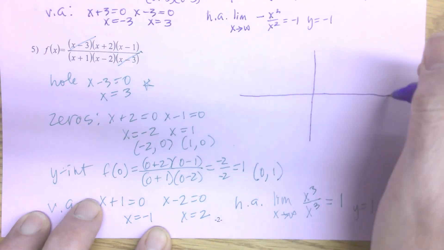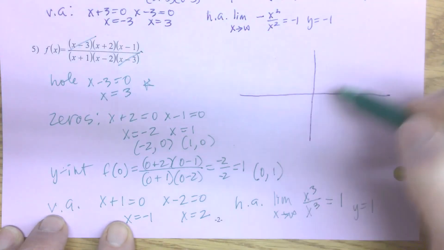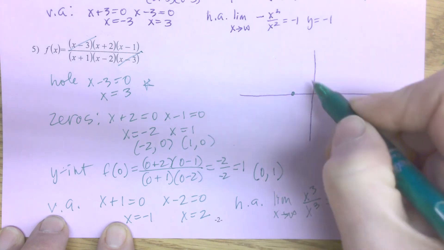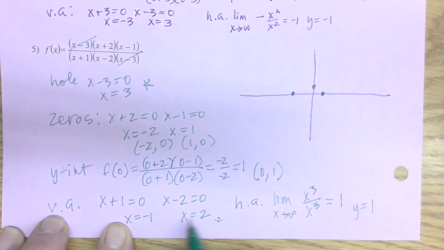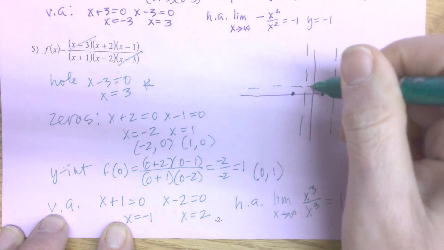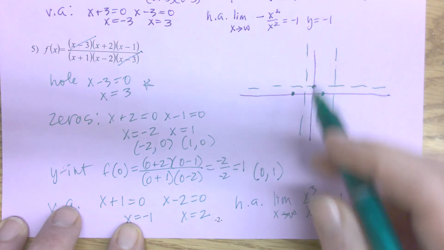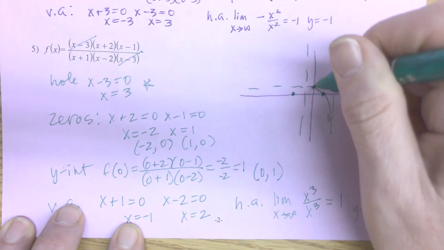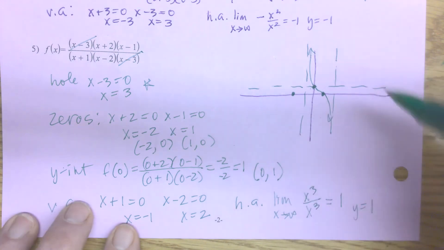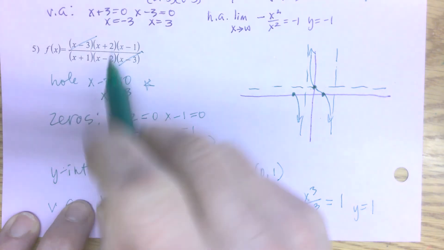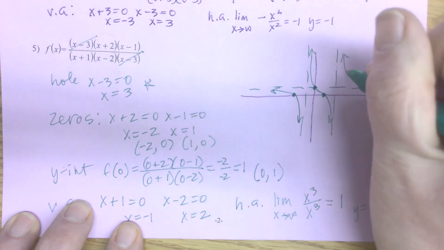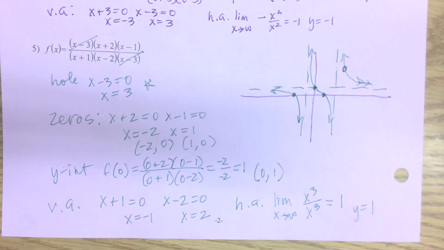I'll put it all together with the hole placed last. My zeros are at x = -2 and x = 1, my y-intercept at (0, 1), vertical asymptotes at x = -1 and x = 2, and a horizontal asymptote at y = 1 — which the graph crosses again. I know these points connect, dropping on the left side of one asymptote and rising on the right side of the other. Because the denominator doesn't repeat, the graph goes in opposite directions on either side of each asymptote. Finally, I place the hole on the graph at x = 3, and I'm done with that picture.